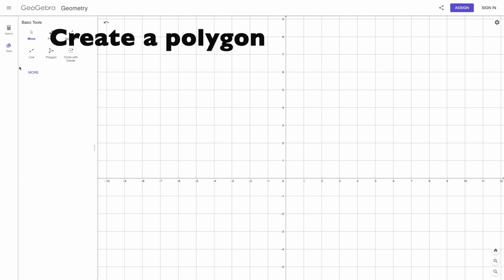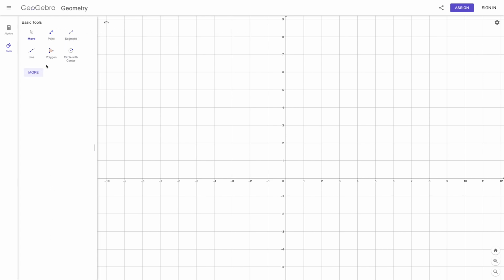In this unit, we're going to be working with polygons. So first, we're going to learn how to create a polygon on our graph. So we're going to click the polygon button, and that is going to allow us to select the points that we need in order to create whatever type of polygon we need to. Now, depending on the assignment, it may ask you to plot specific points on your graph, but for now, I'm just going to create a polygon by clicking on the different intersections of the axes, and we're going to create a triangle. As you can see, all the points are labeled very clearly.